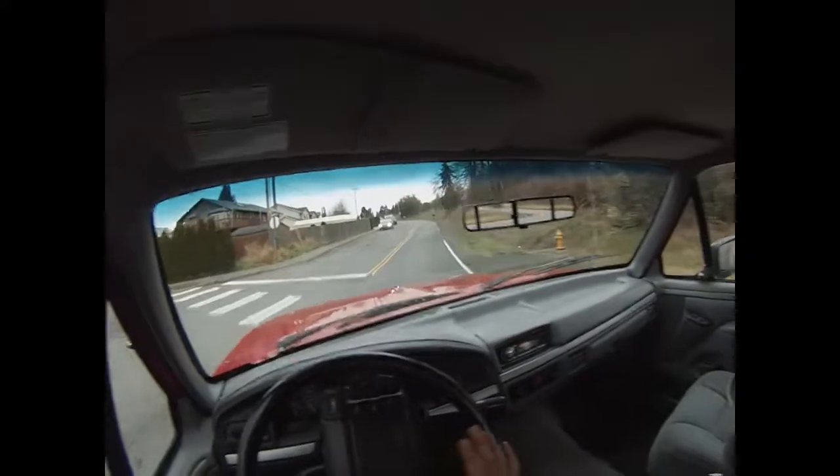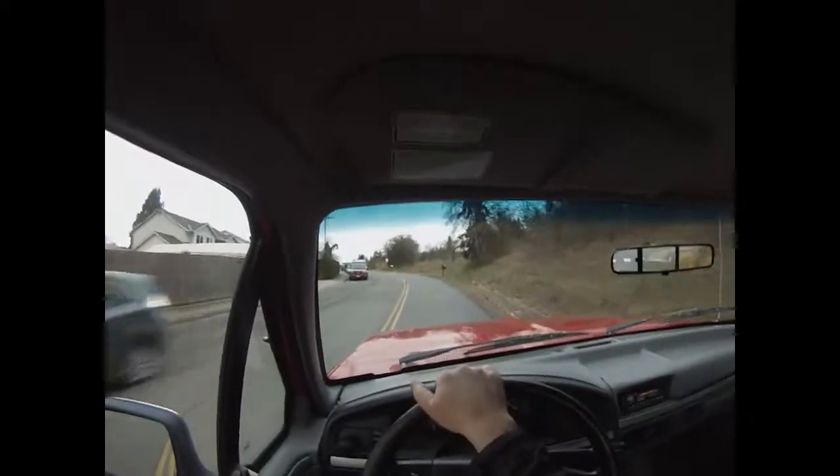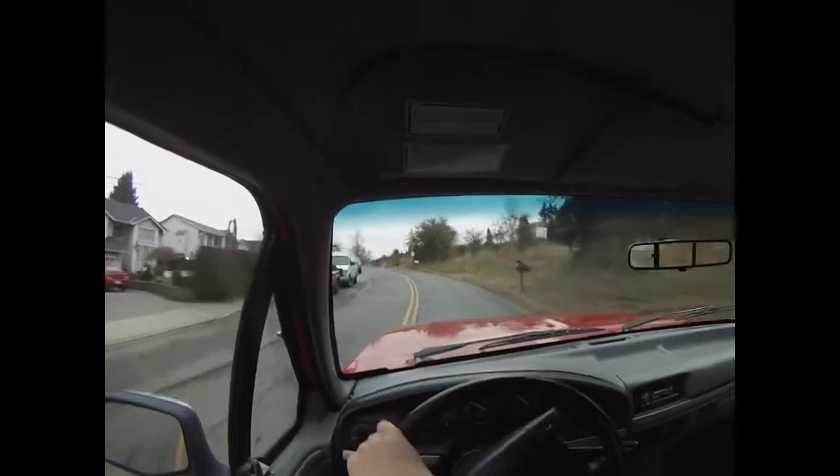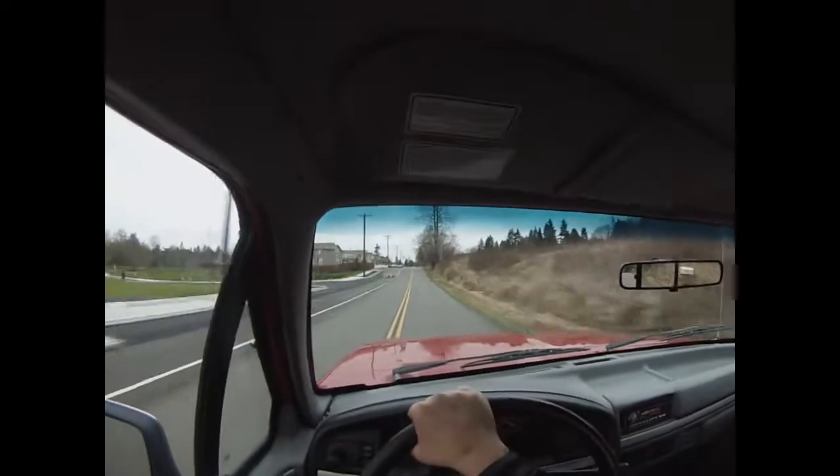Tires got plenty of tread, but maybe you want to do a lift kit or a leveling kit for these things. About $100 for some coil springs, and then you could run a 32 to a 33. So this road's pretty choppy right here. There's some patches in the road, some bad potholes. I'll take you over those. It just soaks them up nice. You get a little bit of rattling. This trim piece here is for some reason shaking around. So it's just little stuff like that.